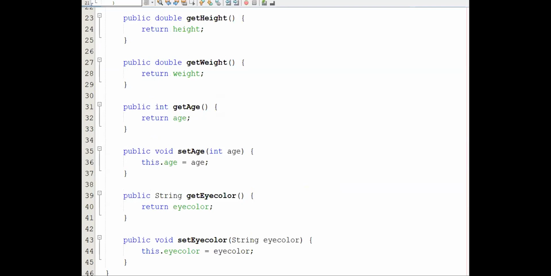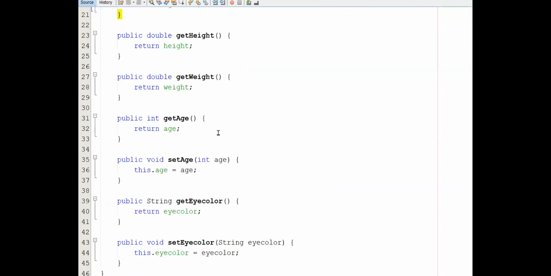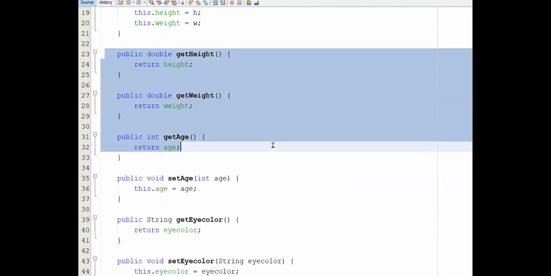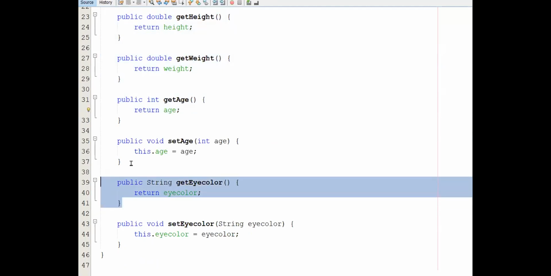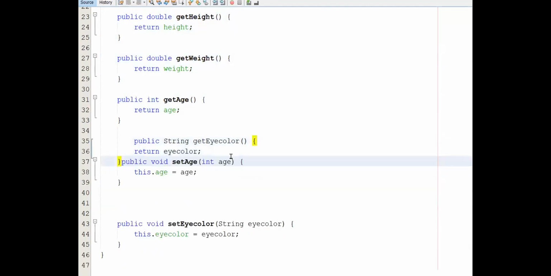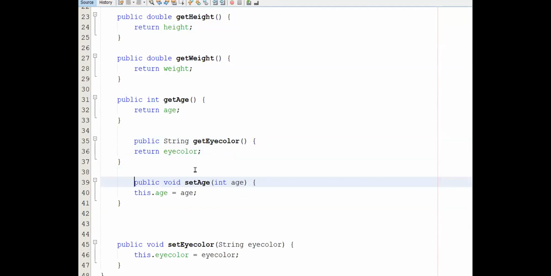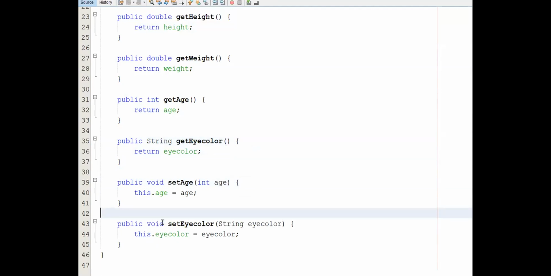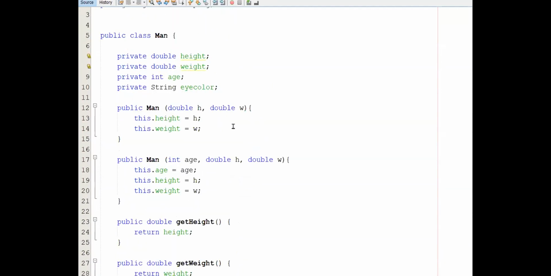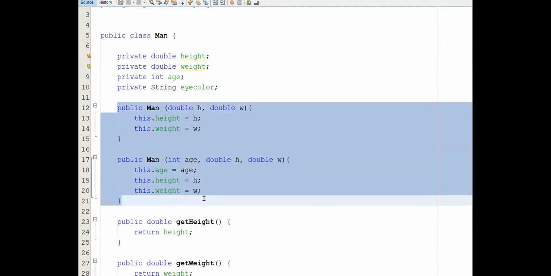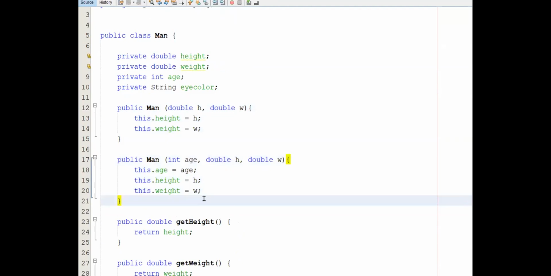And very easily, you can put them, as you can see, into the class. So your class has all get methods here. Let's just carry this up so they are all in one place. And also set age and set eye color. We didn't need to set up the height and the weight because they are already defined in the constructor, and we know that the object has to use them.